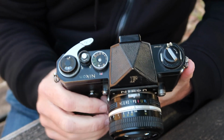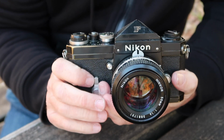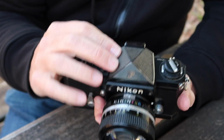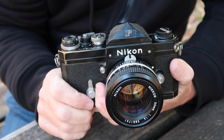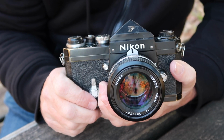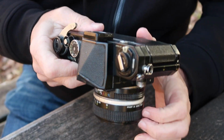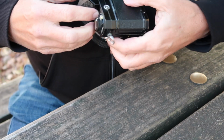Moving on, we have the pentaprism itself. This one is fitted with the DE1 eye level prism, which was the standard prism which came on these cameras. People tend to prefer these prisms because they have a very clean and simple design and don't get snagged on anything, and they aren't ugly, as a lot of people think the photomic and metered prisms are. Changing the prisms is not difficult, particularly the eye level prism. There's a release button on the back here.